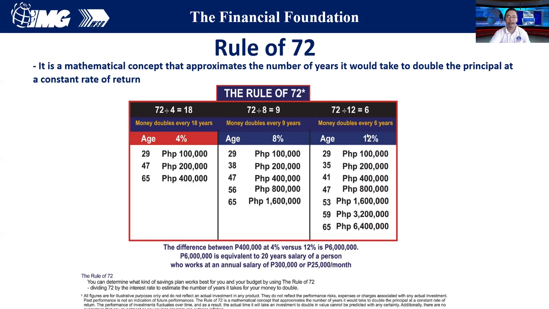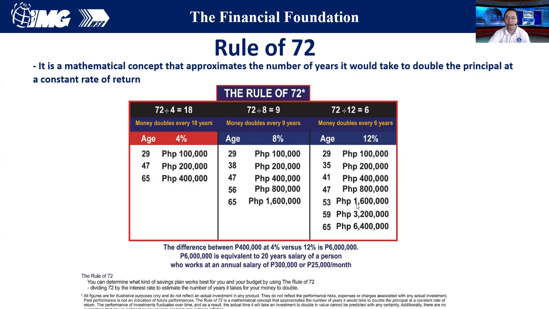At 12%: 72 divided by 12 equals 6, so money doubles every 6 years. Starting at age 29 with 100,000, after six years it becomes 200,000, then 400,000, then 800,000, then 1.6 million, 3.2 million, and 6.4 million. If you double the interest rate, you do not just double the money — you quadruple it. That's the power of compounding. At 12%, which is three times 4%, you do not just triple the money — 6.4 million is 16 times 400,000. Meaning if you triple the interest rate, it could have a 16-times effect on the future amount. That's the power of compound interest.